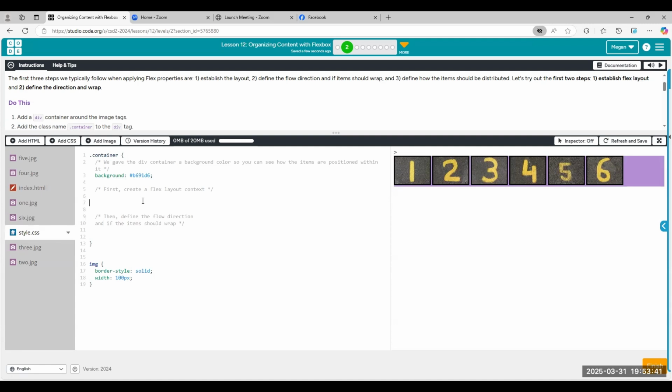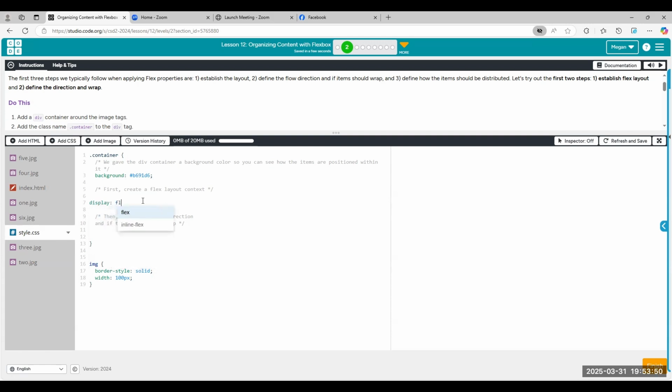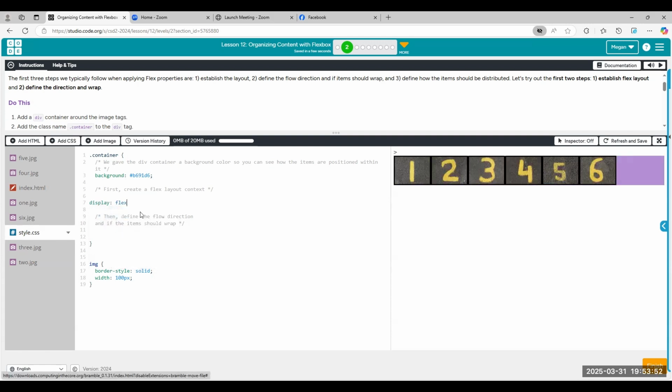So the first thing we're going to do is display flex. And don't forget the semicolon, because if you forget it, then when you put in the next step, it will not work properly. All right, so now we want to define our flow direction of the items and whether it should wrap. So we have rows.